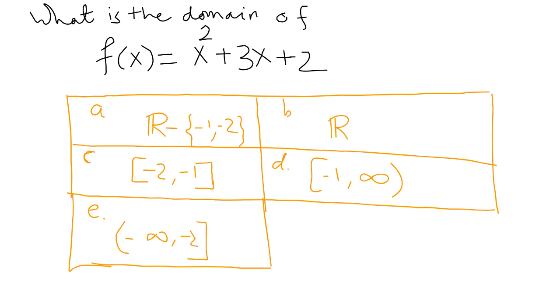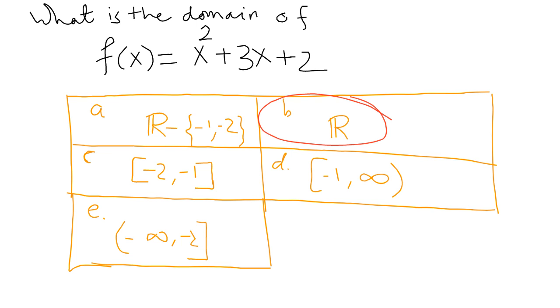So what's the domain in this case? All real numbers. Correct. Excellent. Yes, there's nothing to exclude. You exclude when the function has a fraction or radical, right? This function does not have anything, so this function is a nice function.